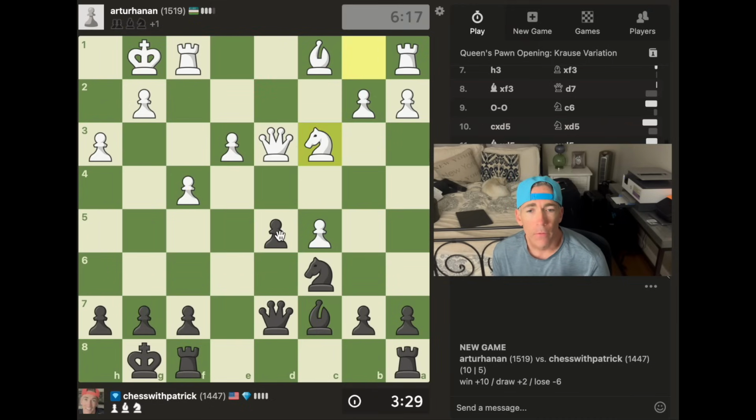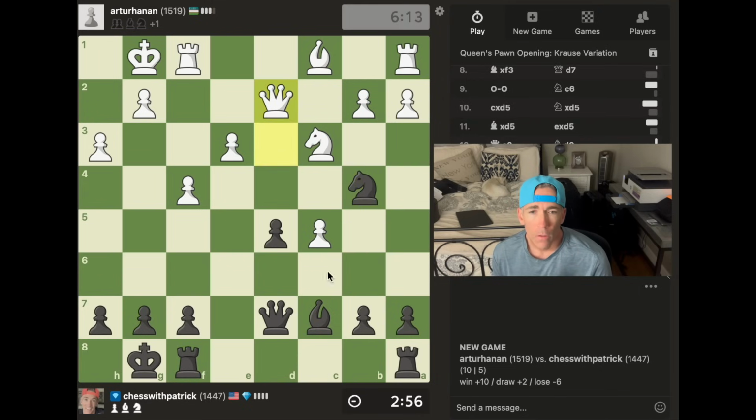Okay, now it's getting interesting. Here. And then a fork possibility if they go there. So here, where would they go? Here. That adds another attacker, defender here. And then, regardless, I can get my rook over. Now they kick.